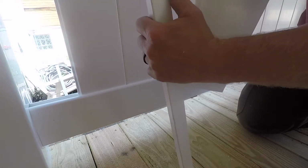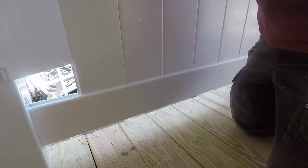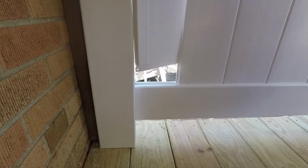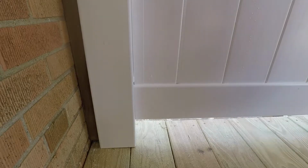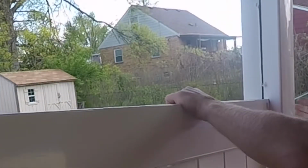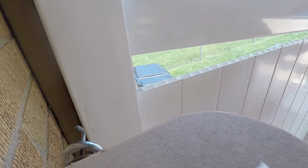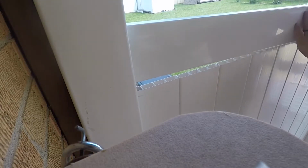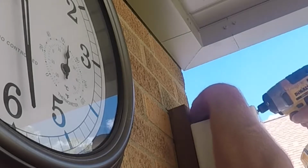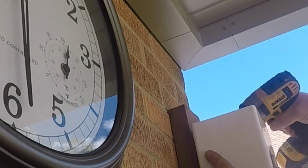And when I get to the end, I have to put this sleeve on, and that's where it's going to end up. However, as you see, this picket is too wide, so I'm going to need to rip it down here. So I've ripped it down, put my slider on, and you can see it fits pretty good. That little gap, you can pull that slider apart and it will fill in that gap. So now I put the top rail over top of all the pickets. And then this fence panel comes with a piece of lattice that goes above the top rail here. Before I put that in, I'm going to screw in this post to the house, the 2x4 that's mounted to the house.